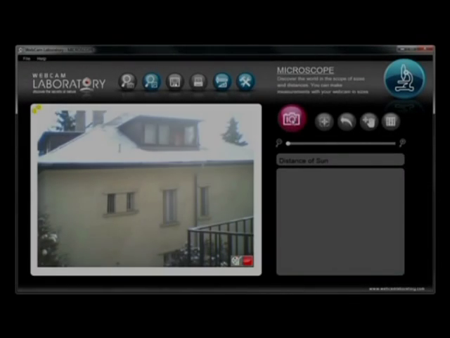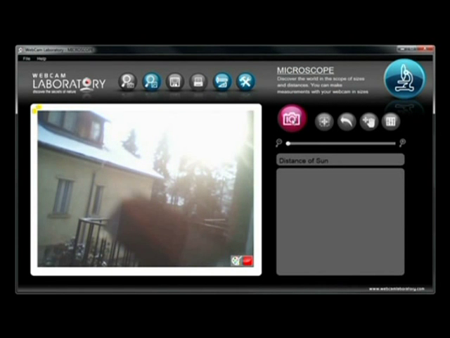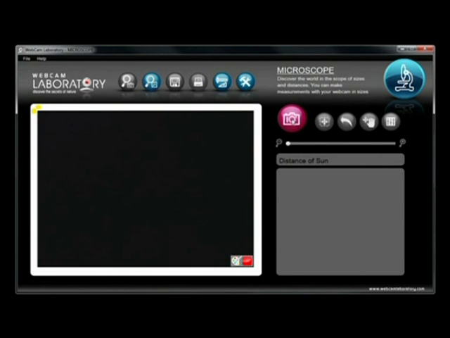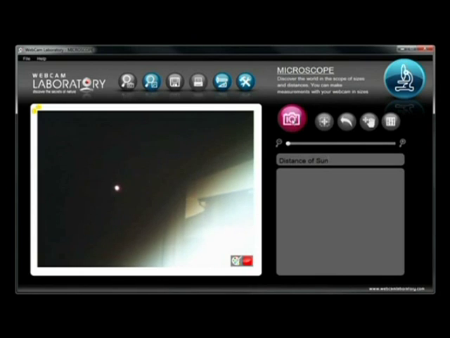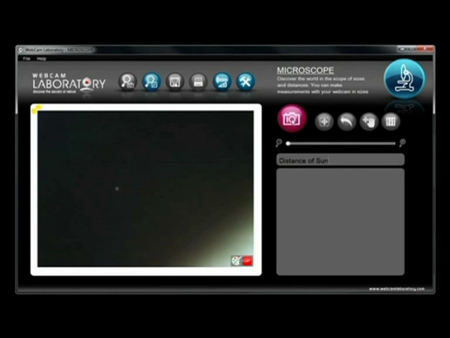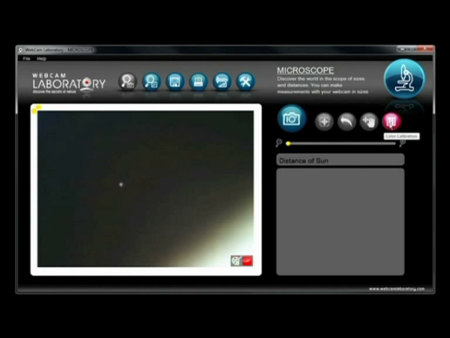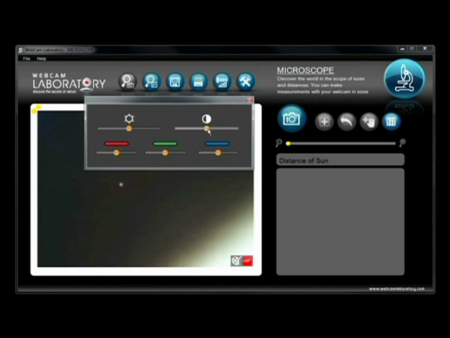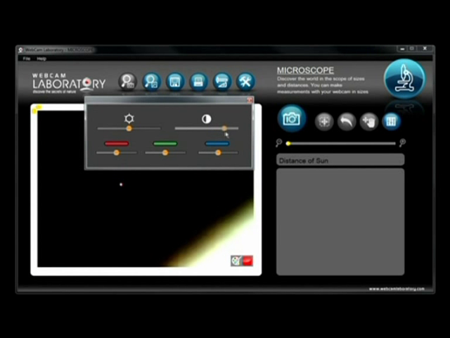permanent eye damage. Once you are ready, direct your camera towards the Sun while looking at the monitor of your computer. Find the webcam position when the Sun's diameter appears the smallest and take a picture. If necessary, you can use the color calibration panel in order to give more contrast to the picture.